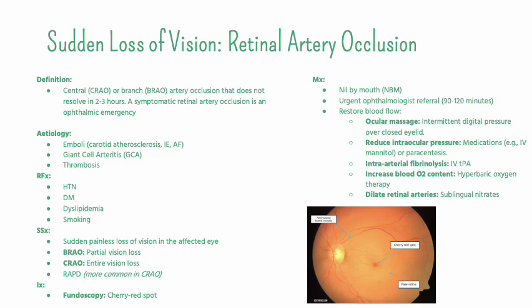On fundoscopic examination, you'll notice a cherry red spot in these conditions, and so you can see that here in the image below. If you see that, or if you hear or read the word cherry red spot, you can be quite confident to assume that they're talking about a retinal artery occlusion. The management by this would be, firstly, in the GP setting, to immediately refer them to an ophthalmologist or an ED department with an ophthalmology department. Keep the patient nil by mouth, and to restore the blood flow, there are multiple techniques in which you can do.